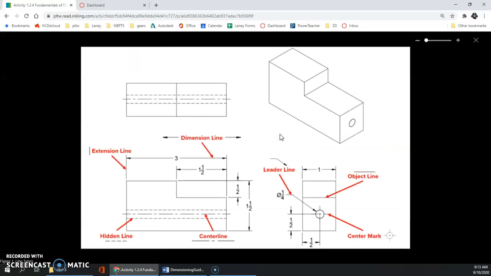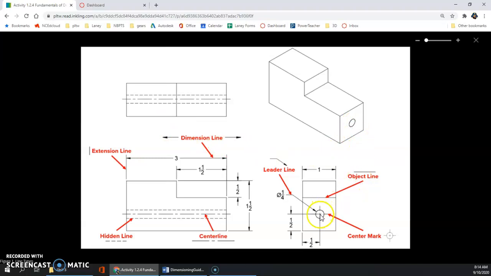So this is an isometric pictorial view of an object, and we have drawn a front, right side, and top view by projecting different views. Okay, so you can see the views are all in alignment. And a couple things that we have not talked about yet are line types. One type of line that outlines the main feature of your objects, that's called an object line, and it's the heaviest and darkest line.